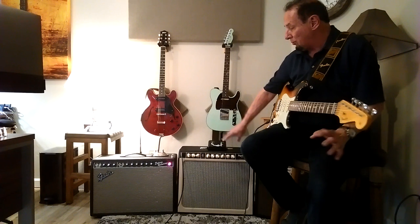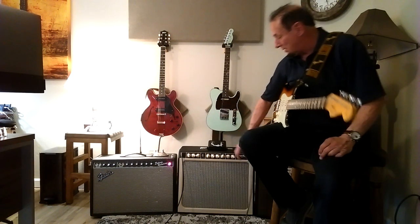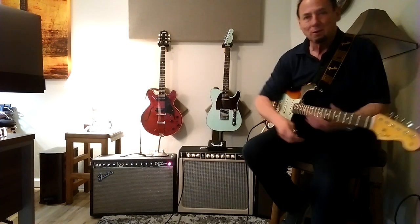What do you think? I'm really impressed with both amps. I love them both. The Deluxe is not going anywhere, but this ToneKing Imperial MKII is really impressing me. What do you guys think?